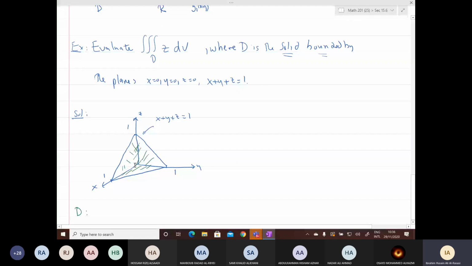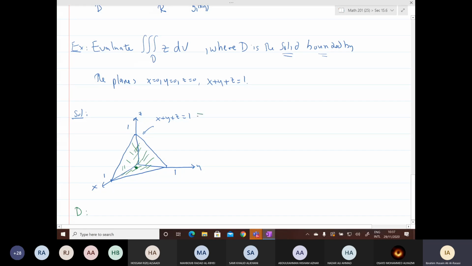Or just to make it even clearer, assume you are somewhere in this point here, a point inside. You are sitting here inside. What is the surface above your head? If you are sitting near the corner here, what is the surface above your head? Z is equal to. Give me the name of the surface. Triangle. The triangular plane. So this is the upper surface.